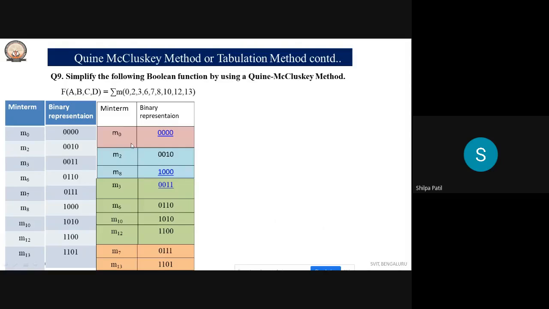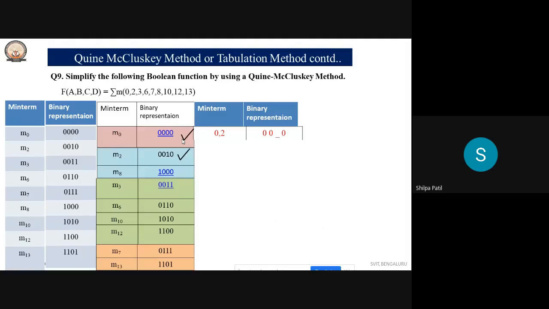We compare minterm 0 with minterm 2, whether they differ by a single bit position. Yes, they differ by a single bit position in the third place, right? So we have to pass 0, 2 to the next column, placing a dash in the third position, and put a check mark on 0 and 2.